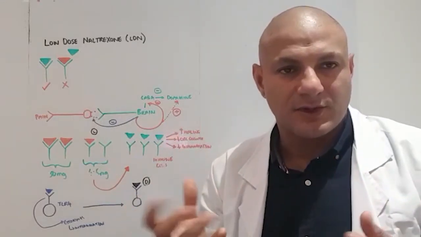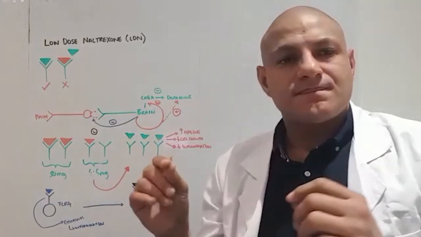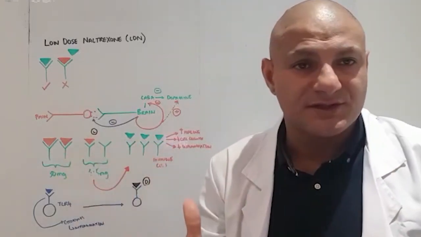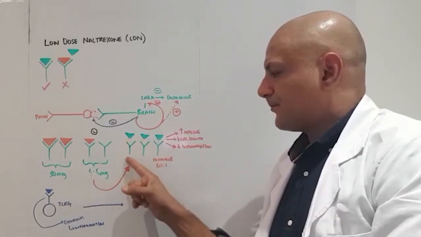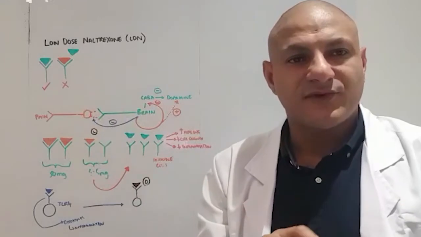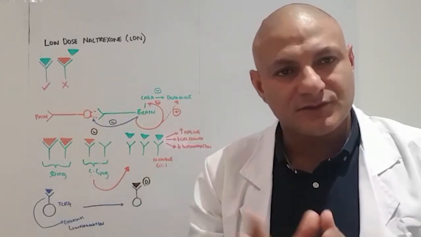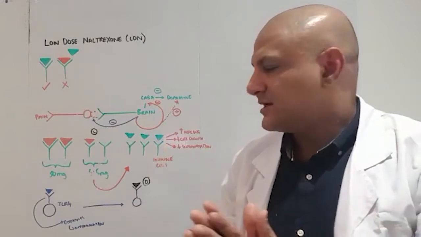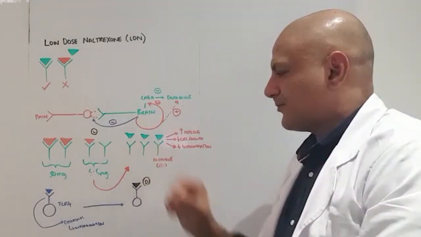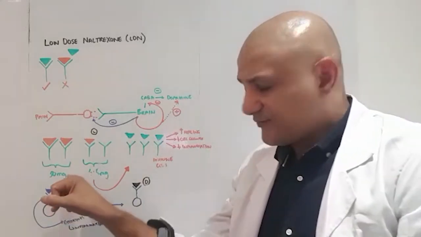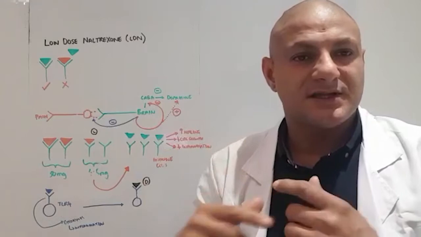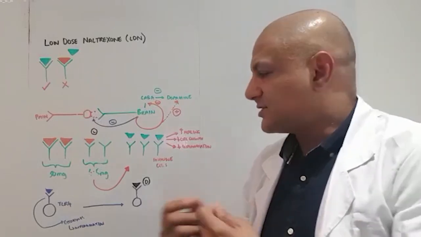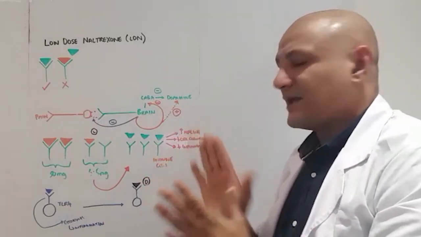So by lowering the dose of naltrexone, we trick the brain into producing more receptors and more endorphins. So how does this help with low dose naltrexone and the benefits that we see in a lot of autoimmune conditions? Opioid receptors are not just to do with pain relief, they're also found on immune cells. And a lot of chronic conditions, autoimmune conditions, are when our immune system starts to malfunction. So on our immune cells, we have opioid receptors. And at this low dose, not at the 50 milligram, we see these potential benefits to the immune system. By upregulating the number of our own endorphins, they dock with the receptor on the immune cells, and they can promote healing.